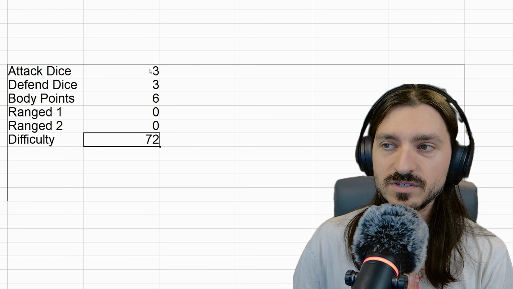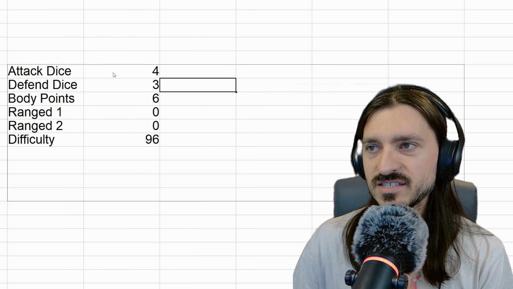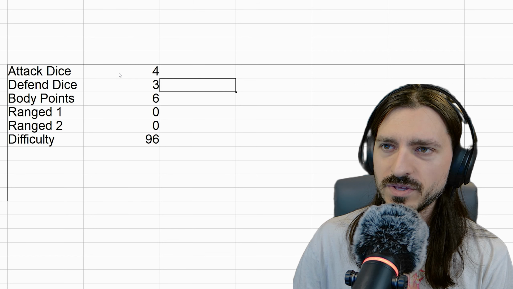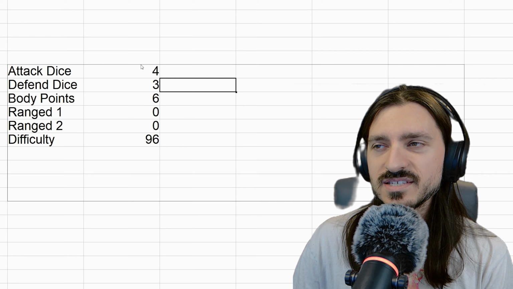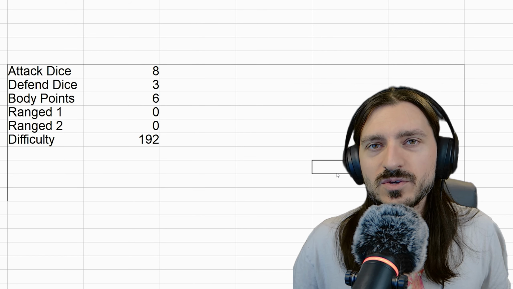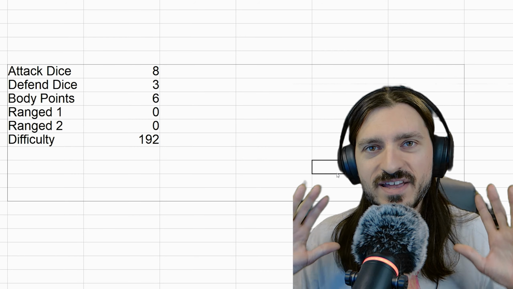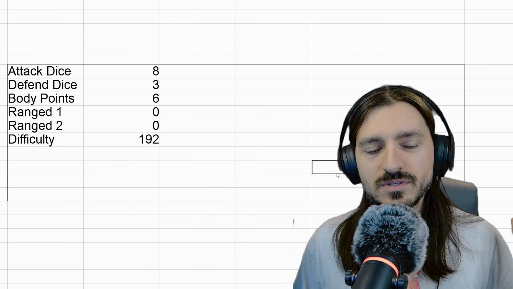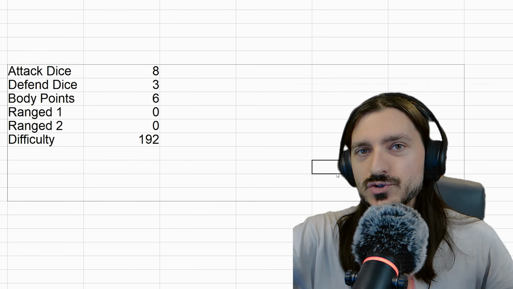We would say that it has a difficulty of 72, but since the Polar Warbear can attack twice, and its attack is actually 4 attack dice, I don't know why I had 3 there, we would have a difficulty of 96 rather. So because it can attack twice, we're going to put 8 attack dice down. And the reason for this is we're not accounting for the hero defending at all. We are accounting for the monsters just hitting a dummy. The monsters are attacking this straw man.